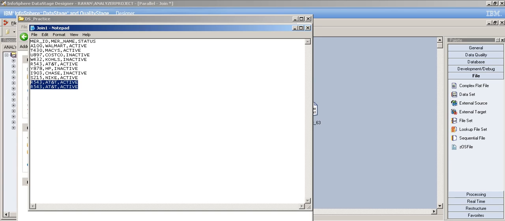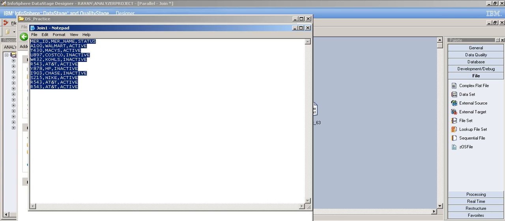The other thing is, it's partitioned and sorted, right? So we need to partition and sort it before the data comes. But since it's my personal system, I'll try, and I think it's going to work, I guess. Okay, let me see. And let me just show you the data first.